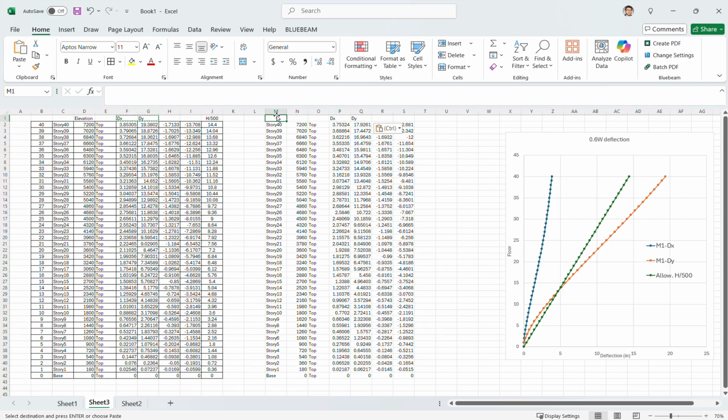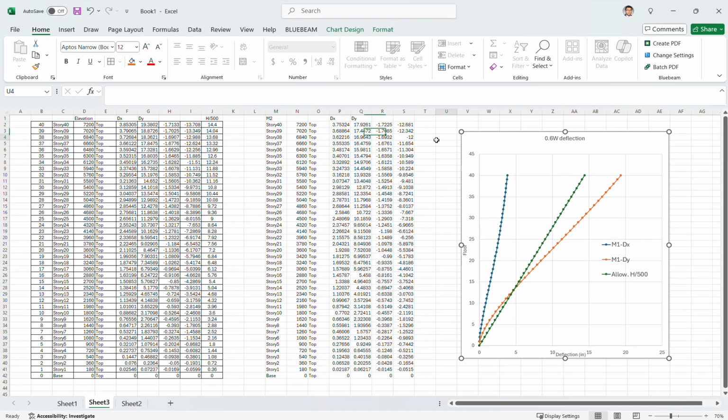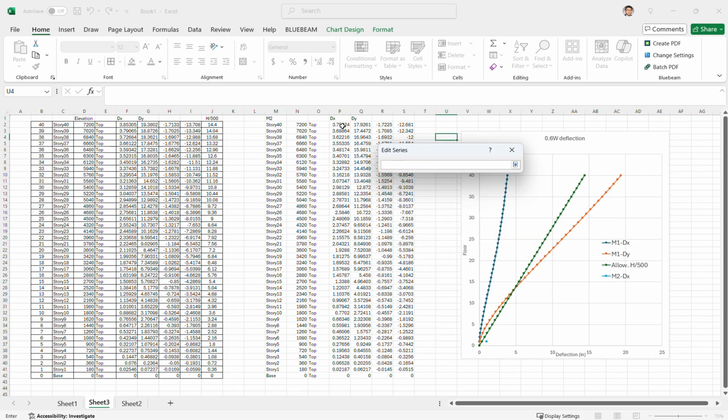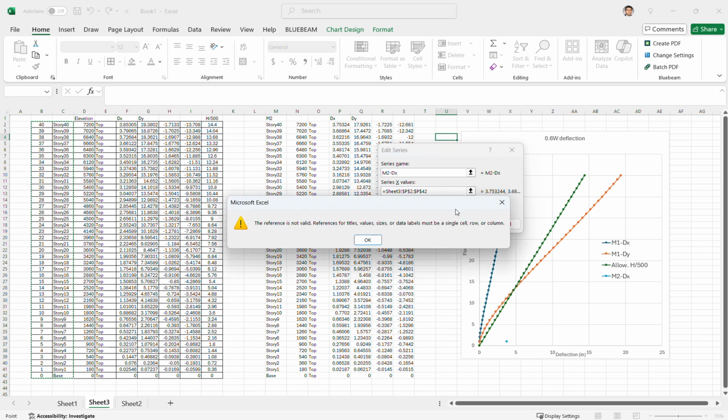This is model 2, so maybe you can type model 2 so you know what it is all about. Now I'm going to add a section. In this case, model 2 dx deflection, model 2 x is here, model 2 y-axis is right there.